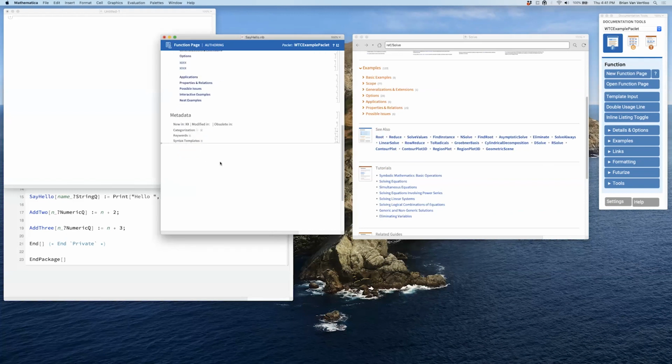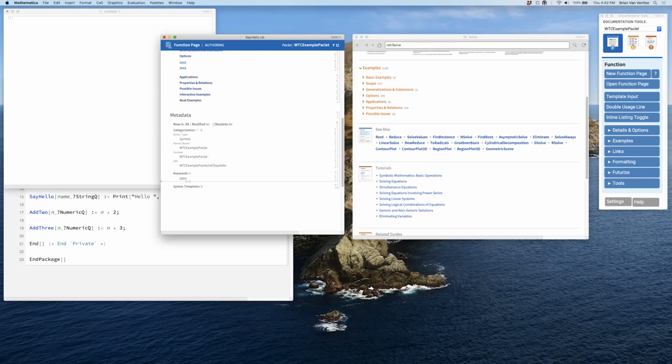So let's talk about metadata here for just a quick second. Metadata is, of course, the data about the page that shows what version it was maybe included in or modified in. And categorization is metadata that talks about what kind of page it is, what Paclet it belongs to, and its URI. Once you've installed a Paclet with documentation, you can in fact find its documentation in the Help Center, but not if it doesn't have a URI assigned to it.